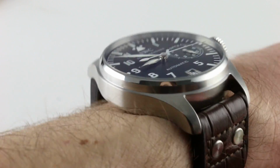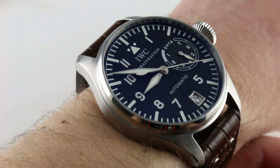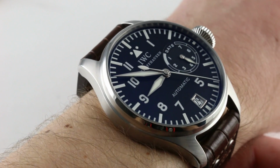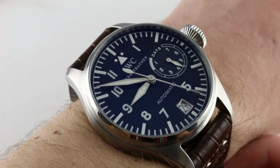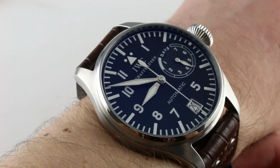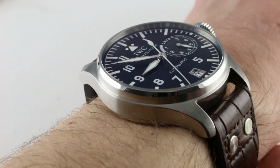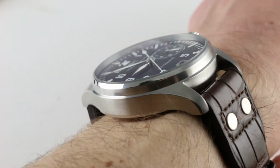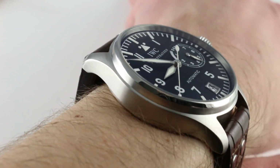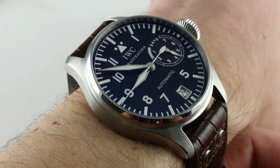I should also mention it's just plain huge. The watch on my wrist is 46 millimeters across the round of the case. In practical terms, it's even bigger than that. It's about 46.2, and then if you add the crown, it adds approximately another 9 millimeters across the wrist. It's a big watch. 15.9 millimeters thick. It may not be as thick as you were expecting, but because of the lug-to-lug span of 56.4 millimeters, rest assured, this one is designed to look big even if you have a huge wrist.